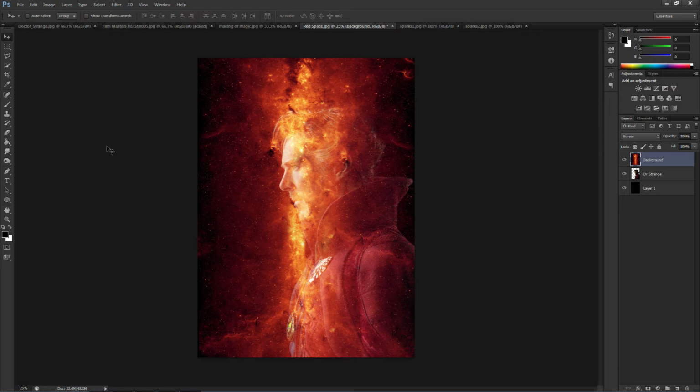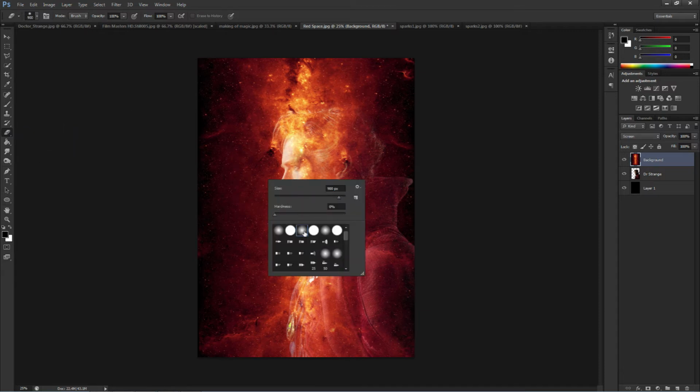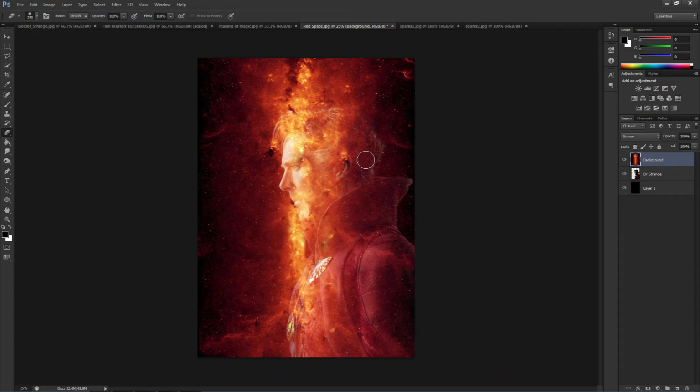So let's come over here and we're going to select the eraser tool. I'm going to make sure I hold the button down and select the top one. I'm going to right click and make sure that we have the feathered brush. Now I can adjust the size of the brush here on the slider, but I like to use the open and close brackets on my keyboard like this so I can move around.